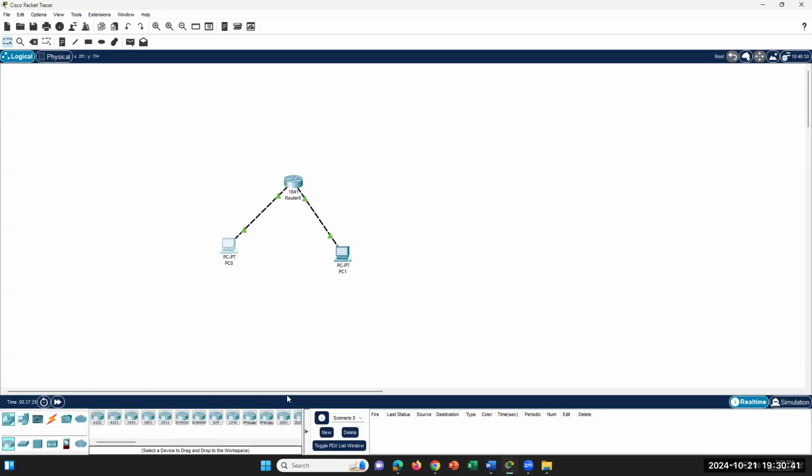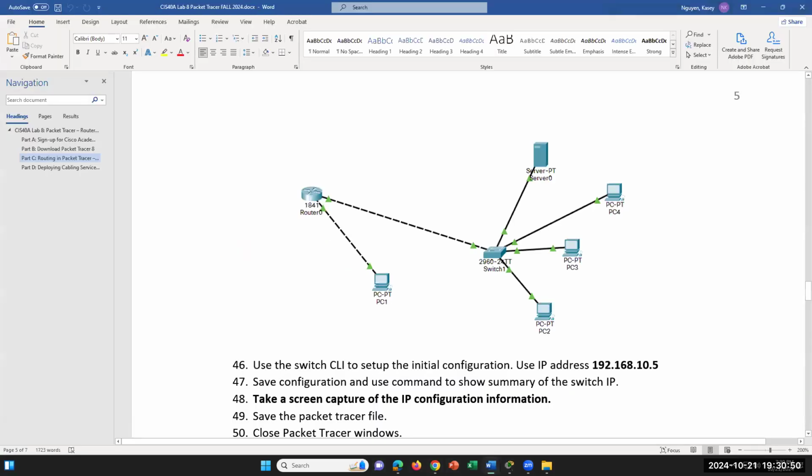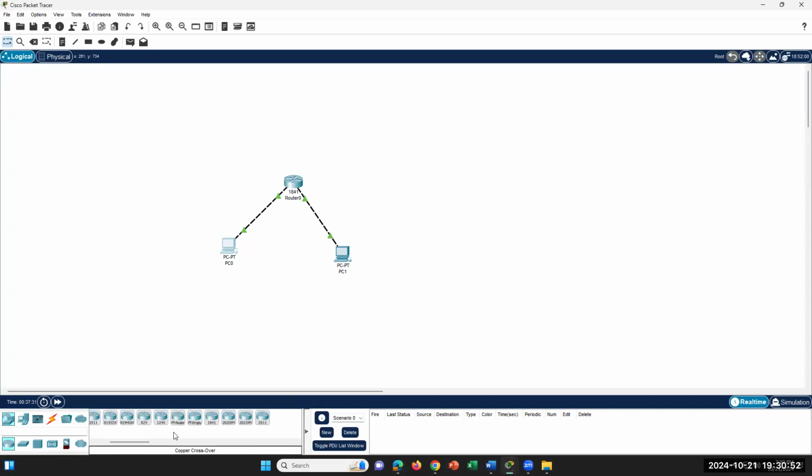I'm going to go to network devices, the 2960. These are the routers. The switch is the next icon on the right, and it's the first one here. So we'll just drag it there.